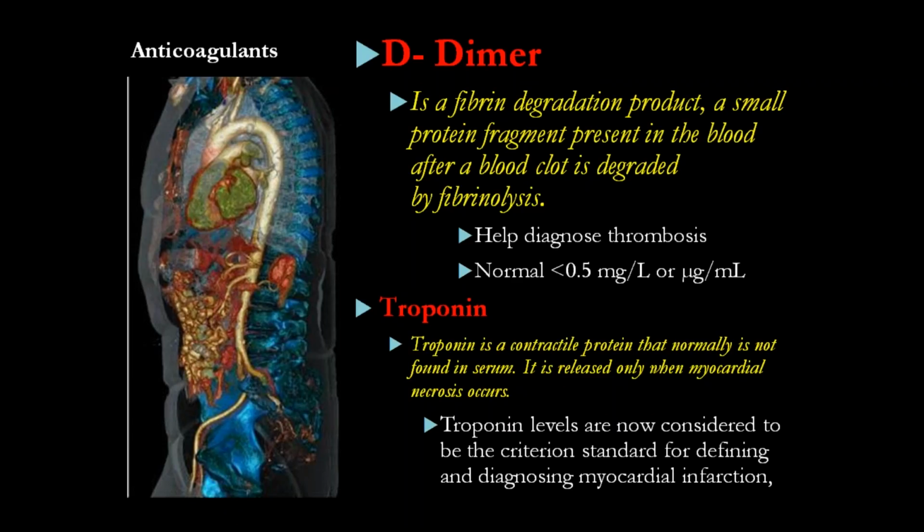All right, and the troponin. Troponin, if you remember, is part of the proteins of the cells. Troponin is going to be affected when you have a heart attack. The cells are going to release the troponin. So this troponin is very suggestive that actually the patient is having some myocardial infarction.